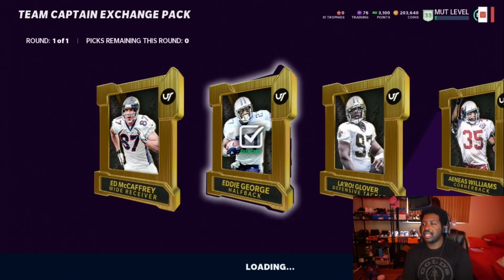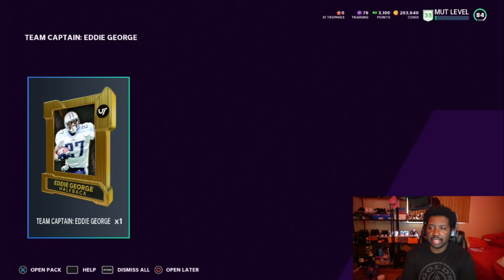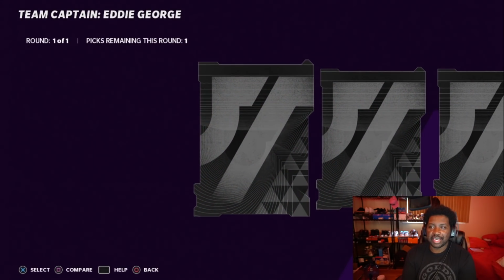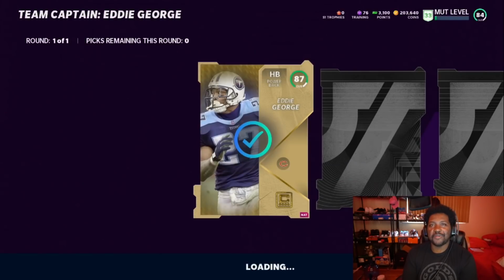All right, next up, let's check out team captain Eddie George. And after picking him early on, I have dubbed this card the Blake Bortles of running backs, right? He looks the part, man. He's a big dude. He has really good ratings, but when you get him in the actual game, it just doesn't do it for me, man.